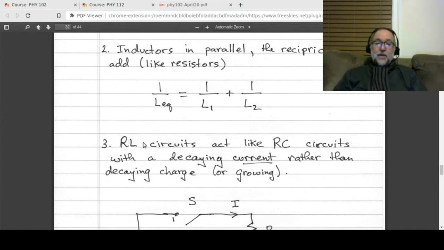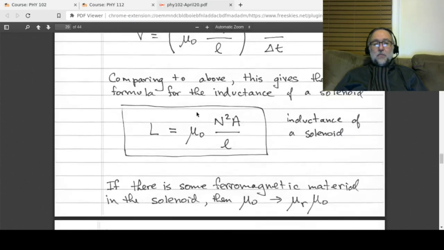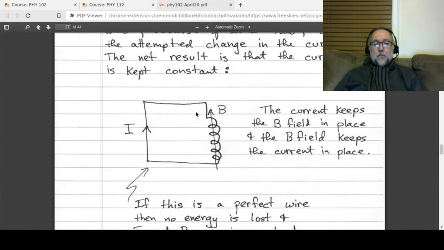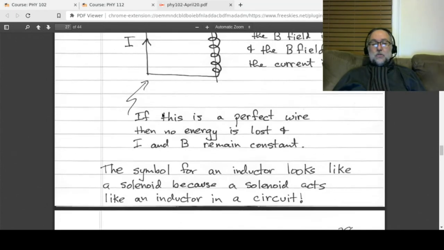Well, it's the same thing with an RL circuit. If you go back up here to when I first introduced this circuit, I said this was an ideal circuit, and I said the current will never speed up or slow down here. The current will stay constant. That's because the B field will cause it to do that, but also you have to assume there's no energy being lost in the wires. That doesn't happen in reality because every wire has a little bit of resistance, but if the wires had no resistance, the current would just travel through this wire all the time, and it would never increase or decrease, because if it tried to increase, the B field would bring it back. Another way to think about it is that any fluctuations of the current, which always occur, the B field would always restore back to its equilibrium value.